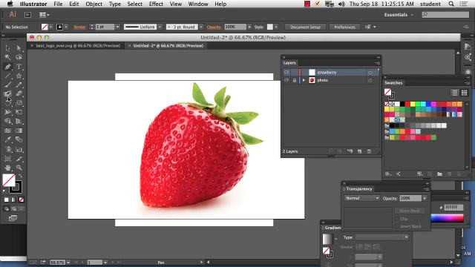Okay, so again, I'm going to use the pen tool, and I'm going to draw with no fill and a stroke. To turn off a fill is just the red line right there. It says none, none. And then to draw, I tend to start at the top and work my way around. Again, I'm going to click with the mouse and let my mouse up, and I'm going to click and drag.